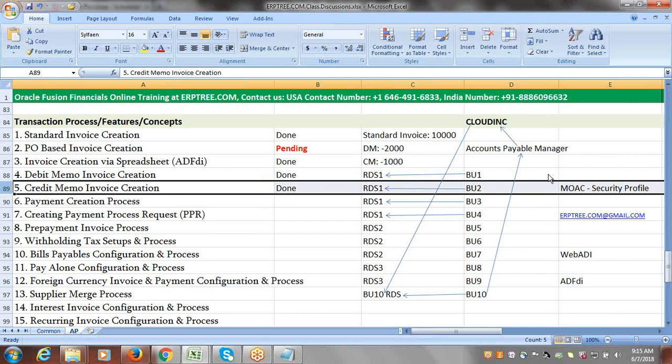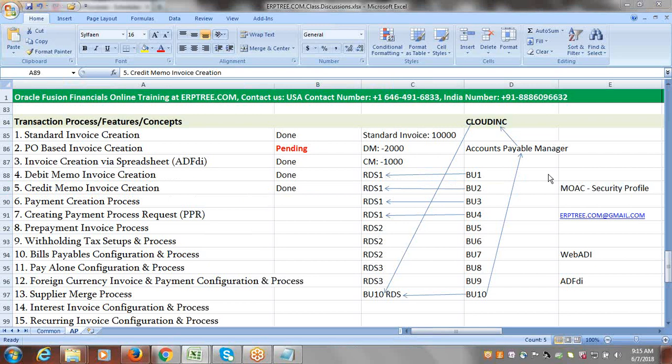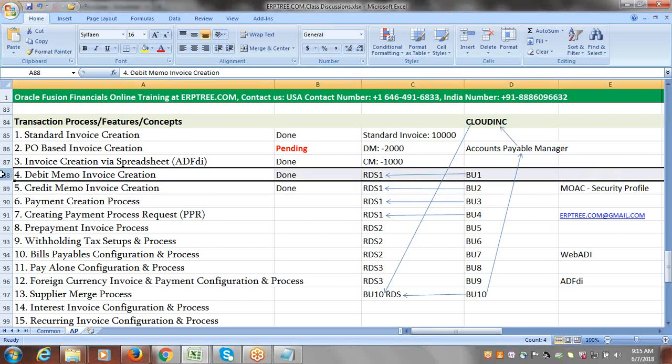Okay, let's assume that for whatever business reason, I realized that what was supplied to me was wrong or I was overcharged. What do I do? Oh, in that case, we have different options. You can void the payment. When you are voiding the payment, you have the option to select whether you want to cancel the invoice to create another invoice, or you want to open that invoice. Because payment is already done, if you want to reverse it, you have to come back to the invoice from the payment.